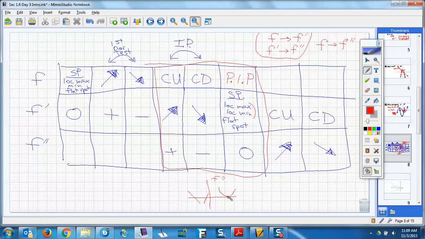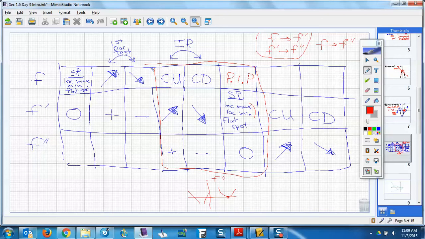Now, don't forget F prime in the middle, right? If this goes negative to positive, remember we've been calling that a local min because we were going from F prime to F. So what we got is if F double prime goes negative to positive, F prime goes down to up, which is local min, which means we got an inflection point, right? We're changing columns. But F double prime is 0 in both of those cases. But here F double prime is 0, but we don't get an inflection point because F double prime is positive and then stays positive. So therefore you stay in this column. No change of concavity, no inflection point.